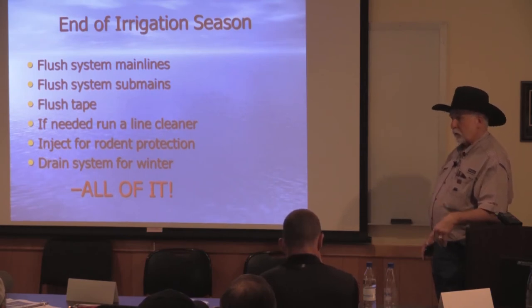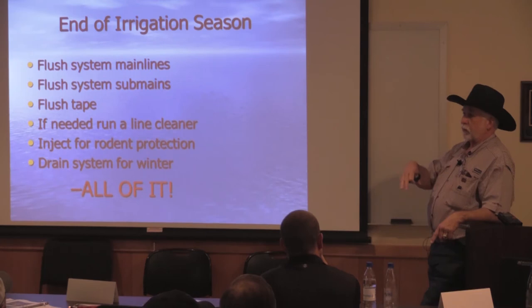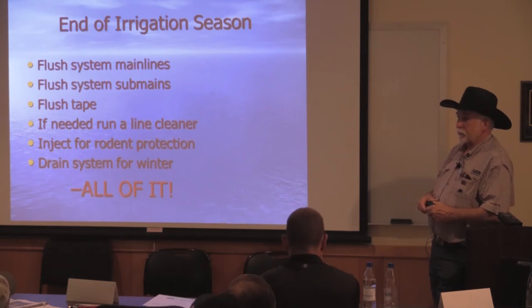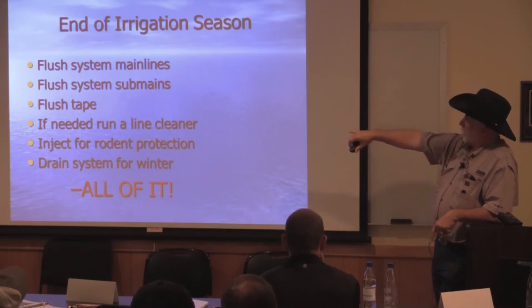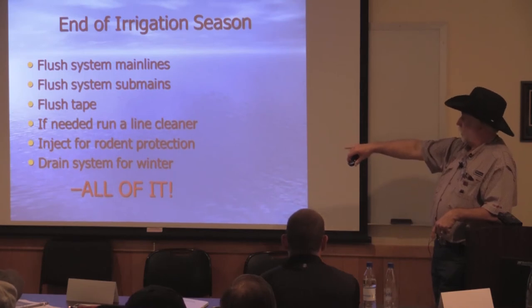Then I closed the valves once they were clean. I let it run another 20 minutes, and somewhere in that next 20 minutes, my pressure started falling. My flow started going up on the zones. And when I got done, we were back where we started on the drip system, but it cleaned it up really, really well. Again, if line cleaner's needed, inject for rodent protection when it's available again, and then drain it.